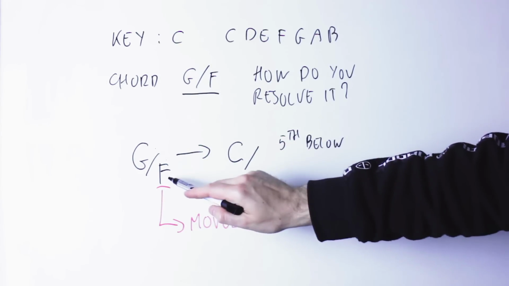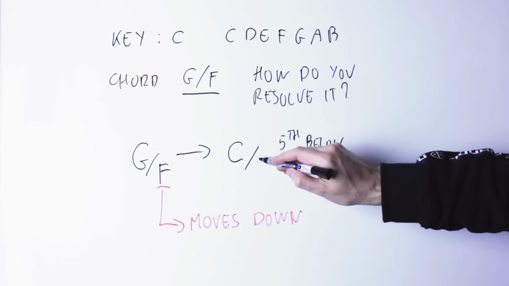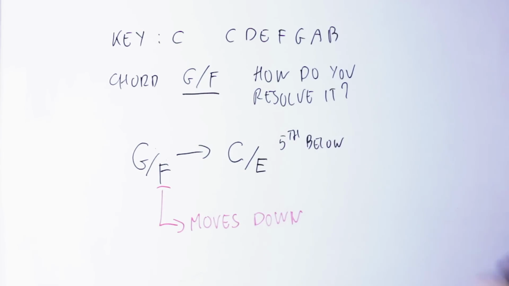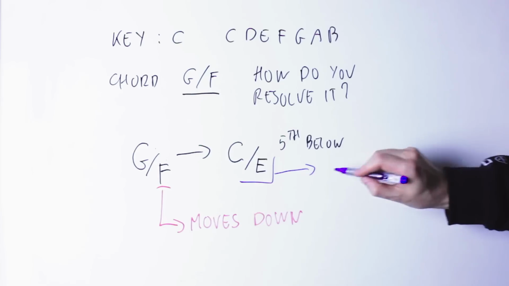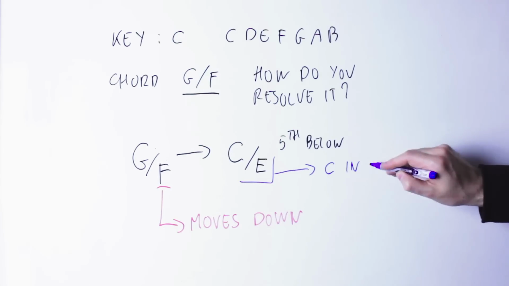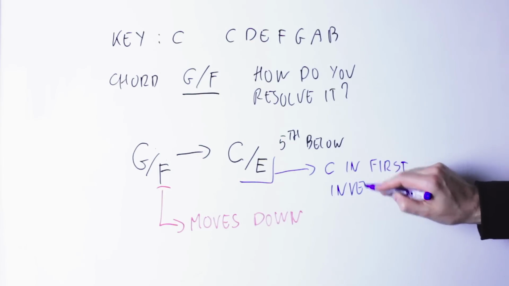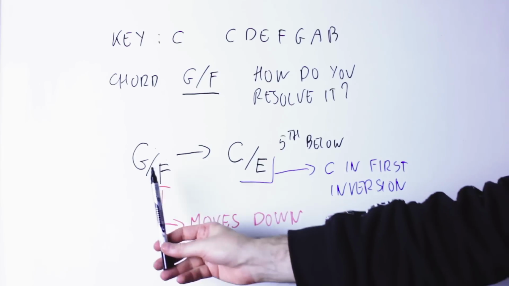The F at the bass of G/F is the seventh of the chord, and so it will move down when we resolve the chord. So the G chord resolves to the C chord, the chord a fifth below, like it's normal in tonal music, and then the F note resolves down to the E note, which is in the C chord, but is now played at the bass. So the G/F chord resolves to the C/E chord. All this may look complex the first time you see it, but it's in fact quite natural, and it plays beautifully.